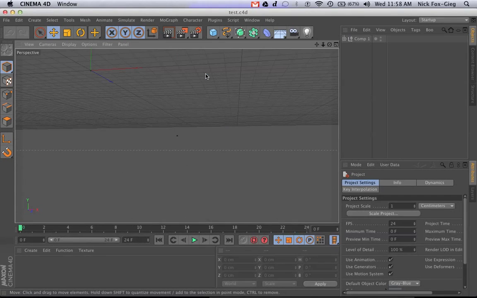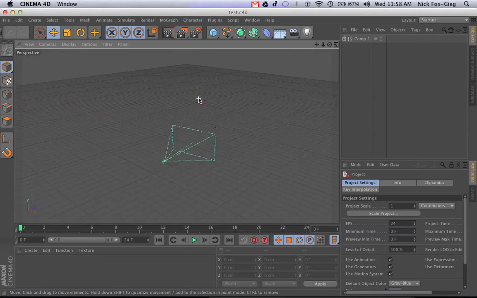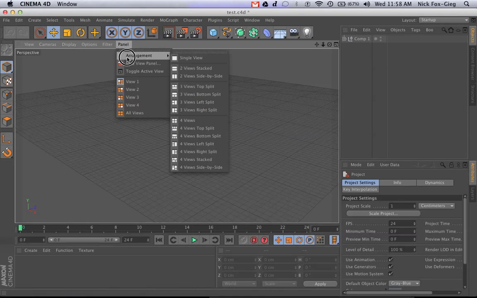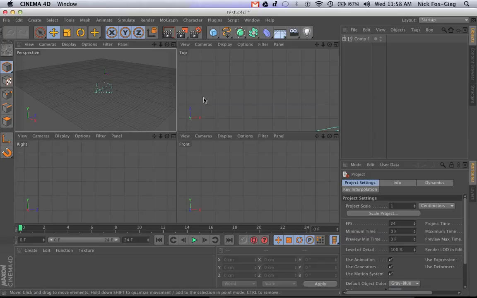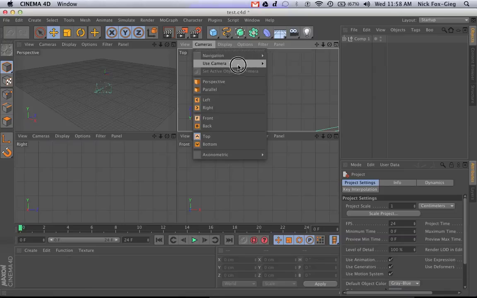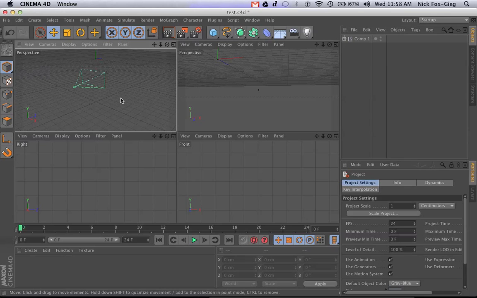Open. Okay, so right away we should say cameras, use camera default. There we go. All right, so that's an important trick. Otherwise, you'll right away begin messing with the After Effects camera, which we shouldn't be messing with. Right? You should keep it the same so they'll match up. Because what we want to do here is build a scene that will look good in After Effects. So let's have this camera show us the After Effects camera, and then this will be the working area we'll use to navigate around.